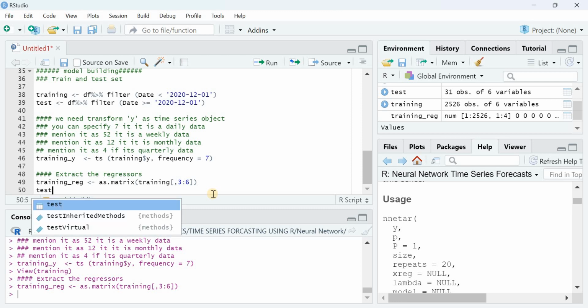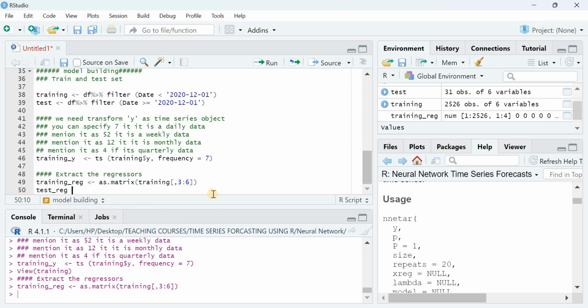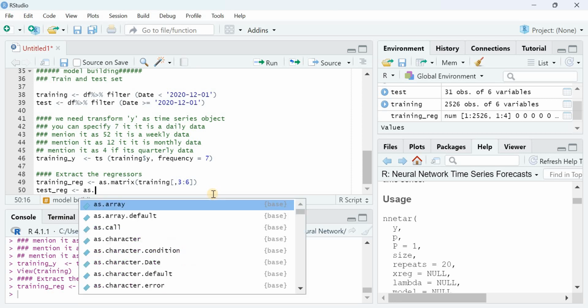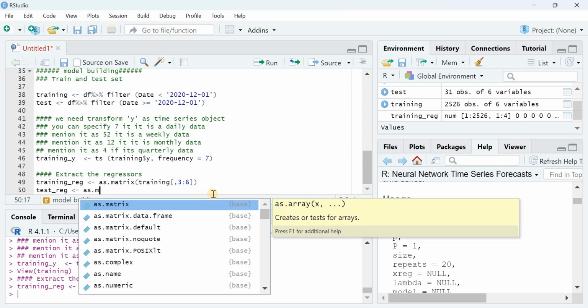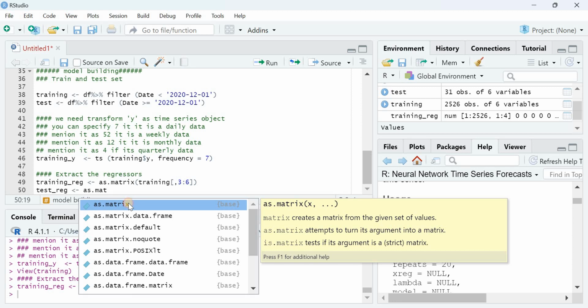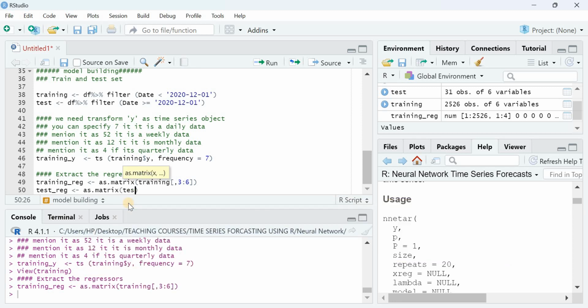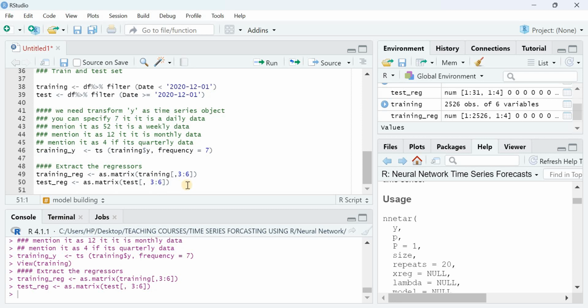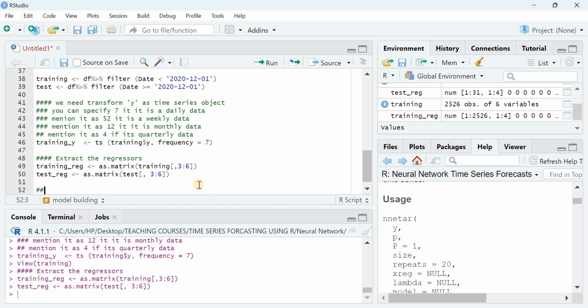Similarly, test reg is nothing but you can say as.matrix, I can say test main, all rows, 3 to 6, that is 3 to 6 columns as my regressors here. So after that, I believe we can proceed for model building.